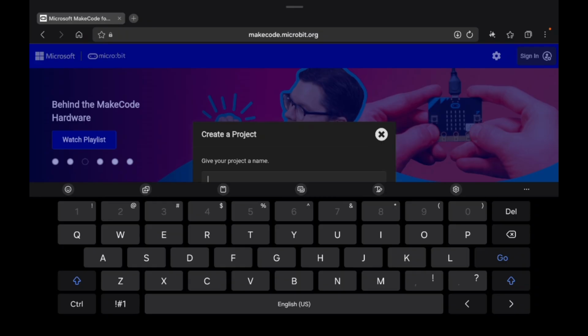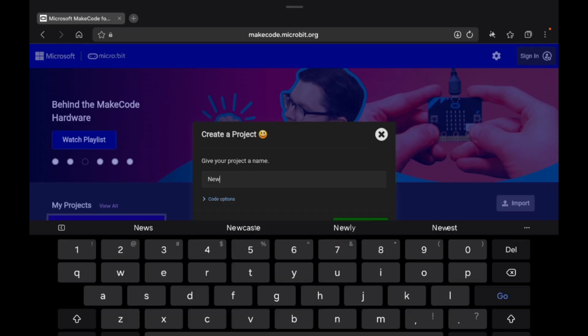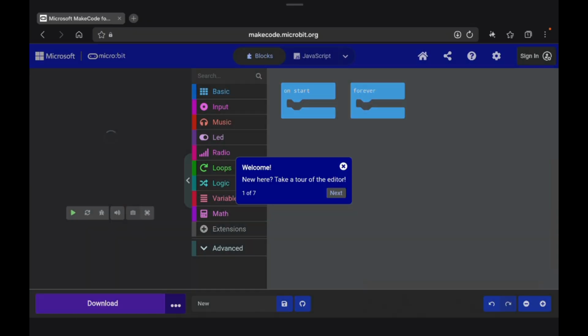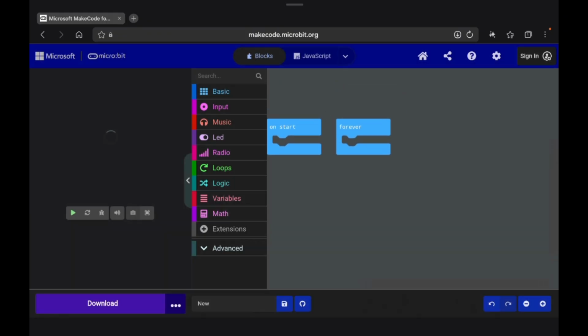You can name it anything you want. Let's say new. Okay, I have put new for this, but if you want to use anything for your project, you can totally use that. Alright, now we're going to delete the on start and forever.